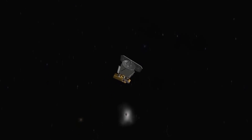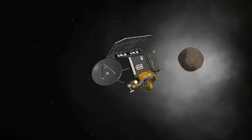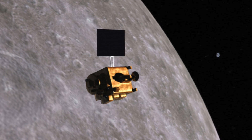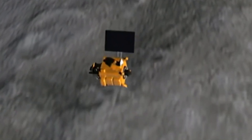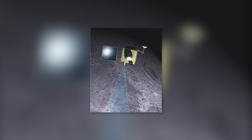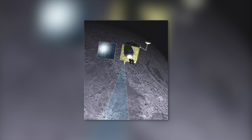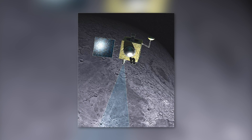This assumption was confirmed by the measurements of bound hydrogen during the next flyby of Deep Impact in 2009. Only the probe of the Indian spacecraft Chandrayaan-1, which was brought down in a controlled manner in Shackleton Crater in November 2008, was able to provide clarity. On its 25-minute descent, the probe's altitudinal composition explorer detected water in the thin atmosphere of the Earth's Moon and hydroxyl absorption in reflected sunlight.